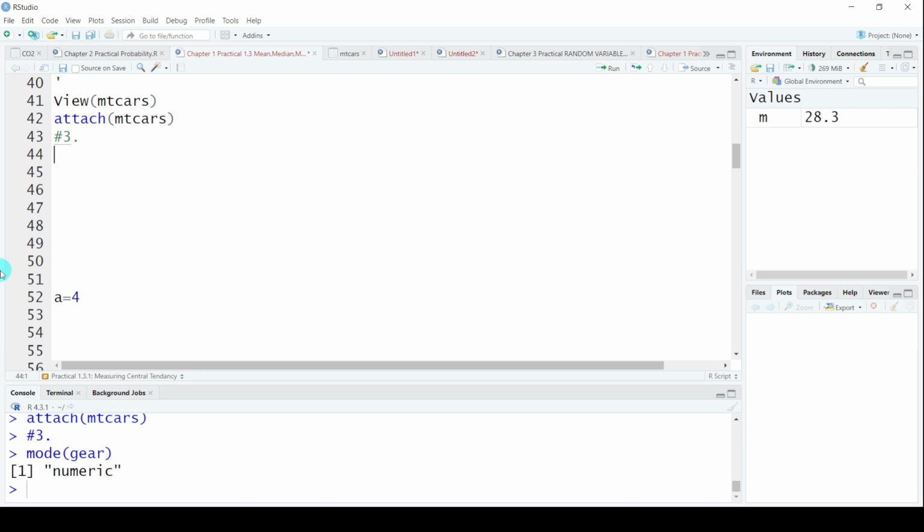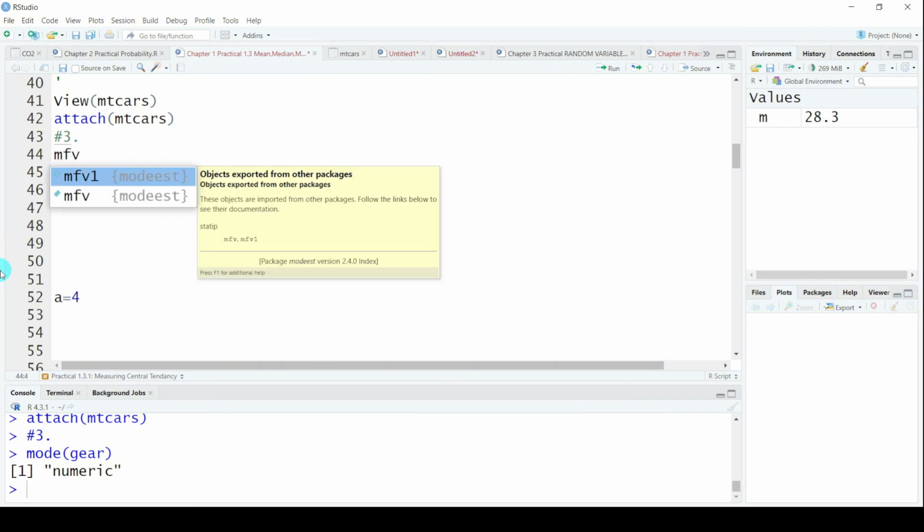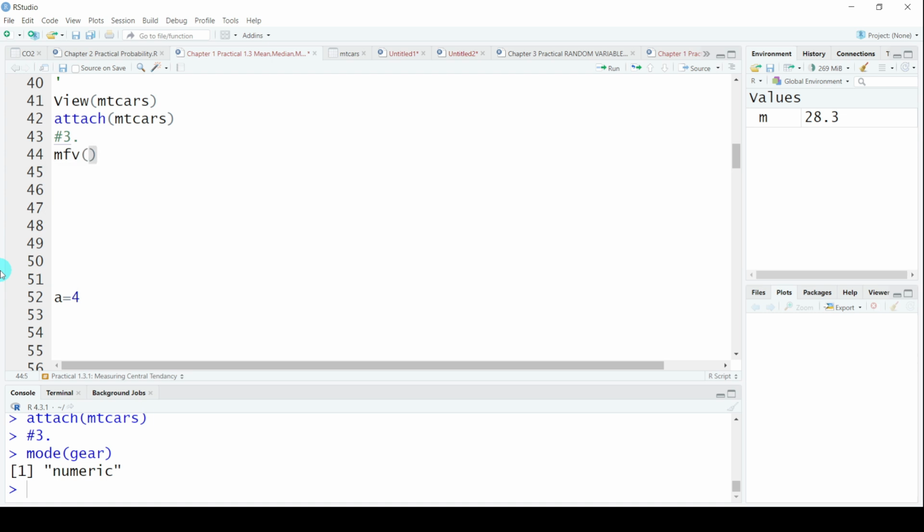There is a function called MFV, most frequent value. This function is available inside a package called modeest. So first of all, you have to install that package, MODEEST.